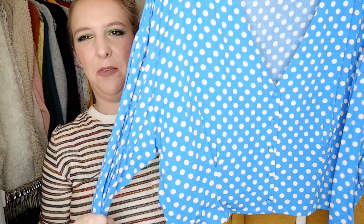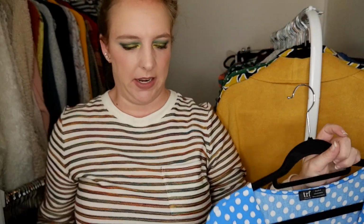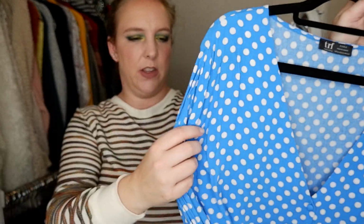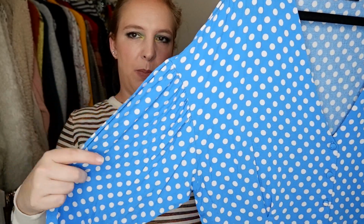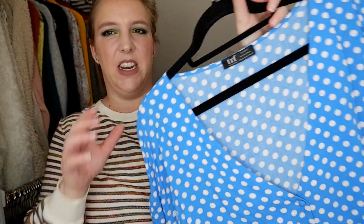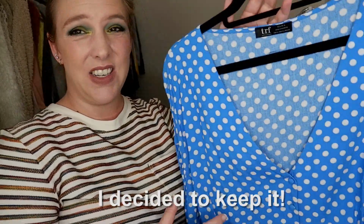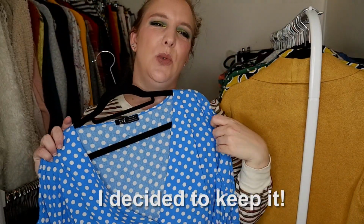I found something I'm a bit on the fence about, and that's mainly due to the style of the top and the color. I really like the neckline and the little buttons down the front. This is by Zara, and I remember it looks really nice in the body, but the sleeves are a bit weird because it has this really nice drop-down sleeve, but then it's poofy at the same time. So I feel that looks a bit odd, and it's this really bright sky blue, which I feel is not really my color. But it does have polka dots. Ooh, this is one that I need to try on.